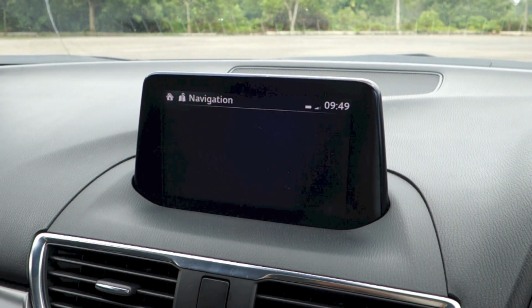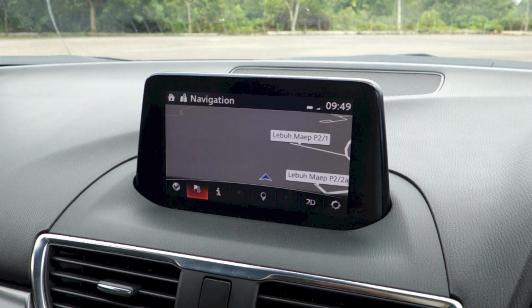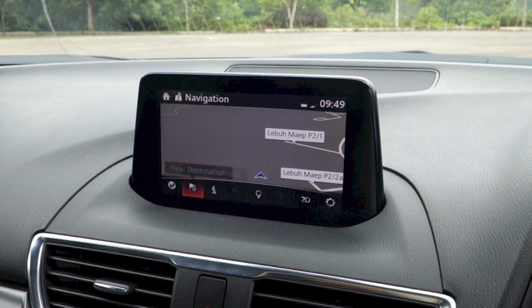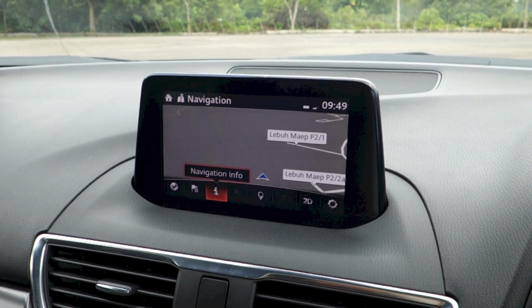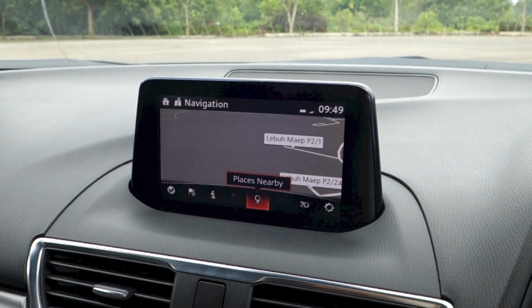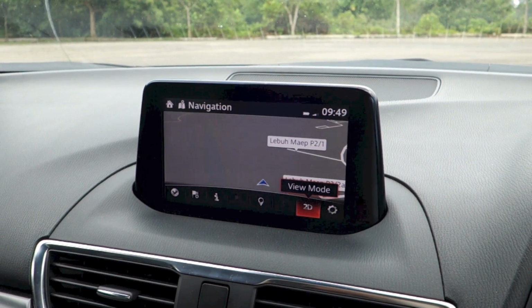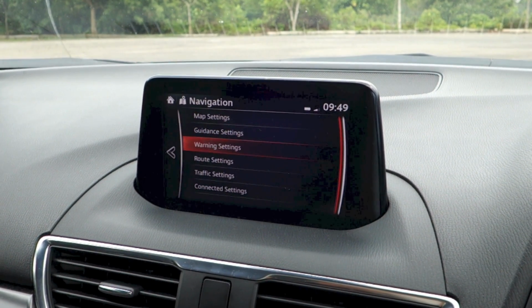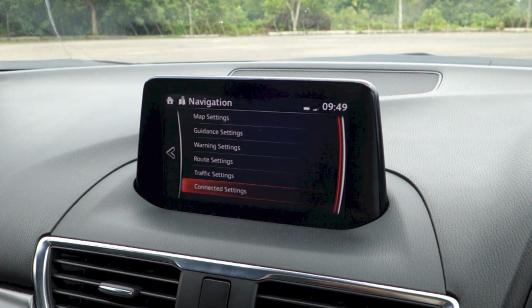Right here, navigation. We are in the map. You can hide the buttons, but you can also enter a new destination, navigation information, places nearby, change the map view, and bring up your navigation settings. Map settings, guidance settings, so on and so forth.